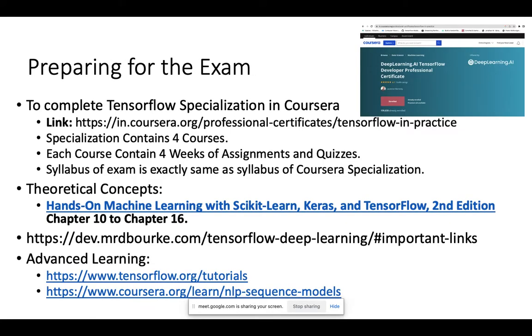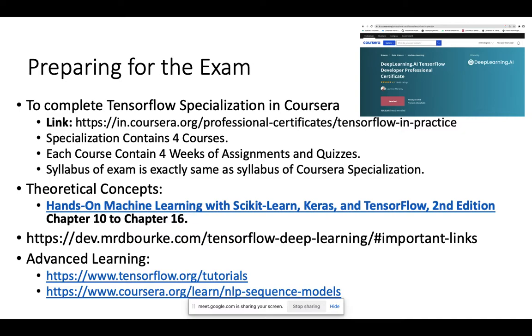So how to prepare for this exam? As I was saying earlier, this specialization on Coursera, deeplearning.ai, from Laurence, is a perfect starting point for preparing. The whole specialization contains 4 courses, and each course contains 4 weeks of assignments.